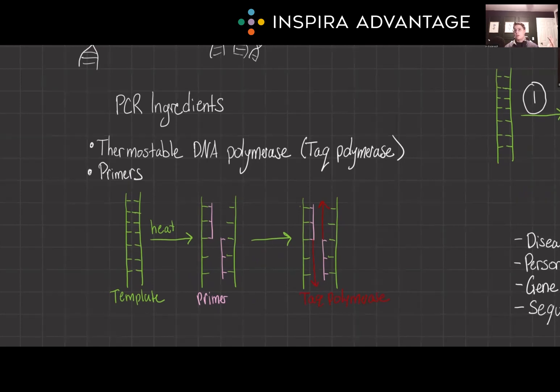We don't want to amplify the entire genome, just a small segment — and that's what the primer does. If we see our template here where we've got two separate strands of DNA bound, we add some heat and then the primers will stick on, or anneal — that's the technical term. Once our primers have annealed, we add more heat and they'll start to extend. We can see the extension here. Once they've extended, we now have doubled our amount of DNA. This is a very powerful tool.